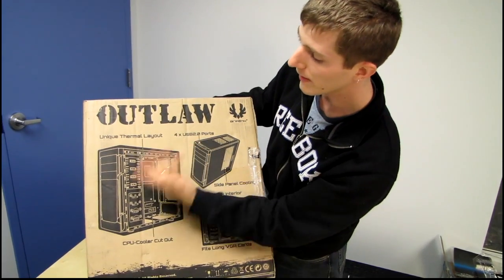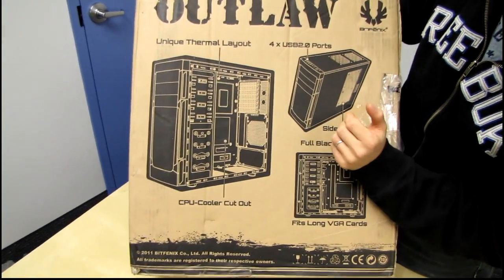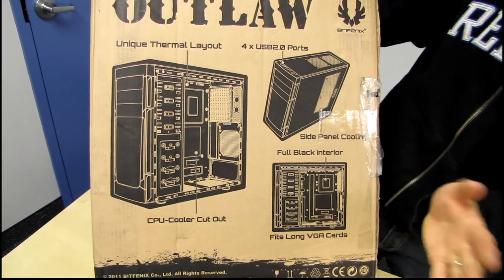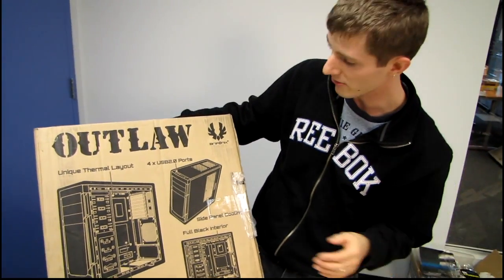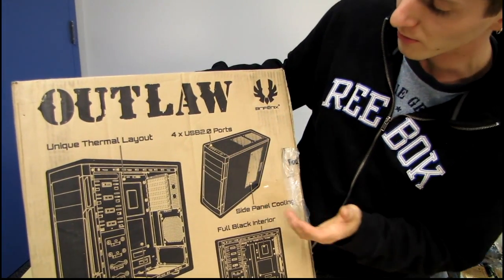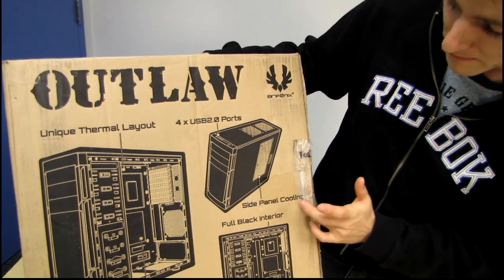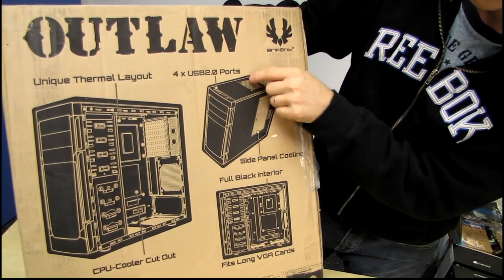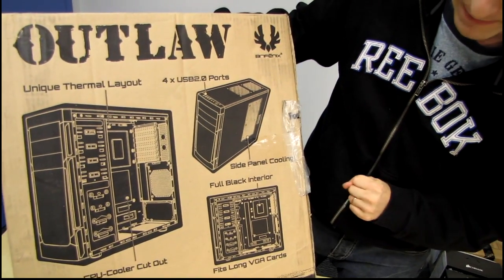So, unique thermal layout, okay. I think what they mean to say is inverted motherboard tray. CPU cooler cutout, which is now at the bottom of the motherboard tray. Ooh, that's like voodoo magic, right? 4 USB 2.0 ports. This is a value-oriented case, so we're still looking at USB 2. Side panel cooling, okay, good. Full black interior, also very good because we will be able to see inside through the side panel cooling.